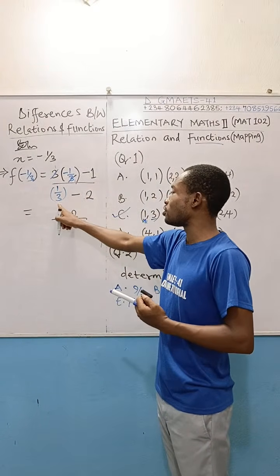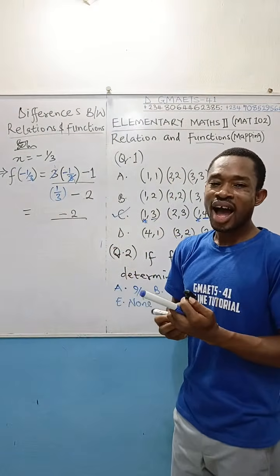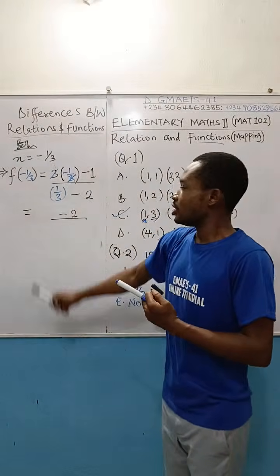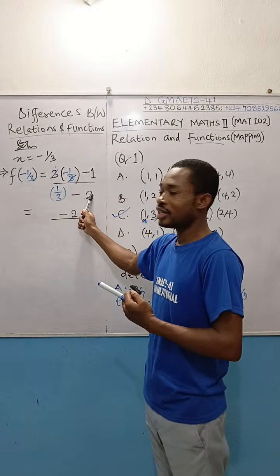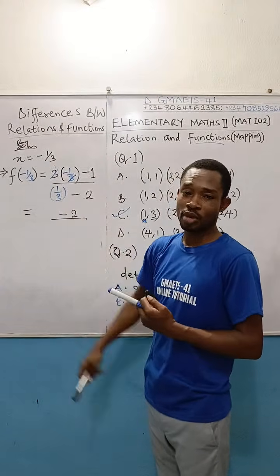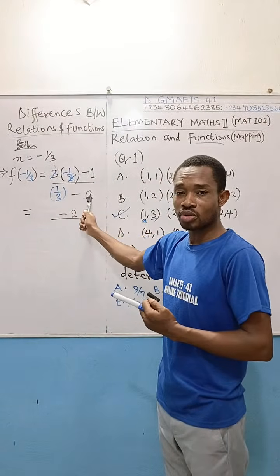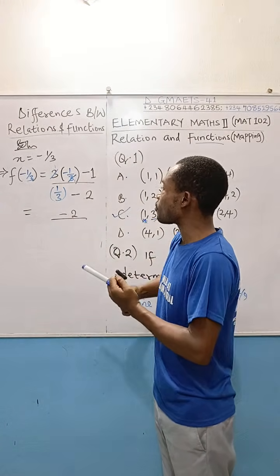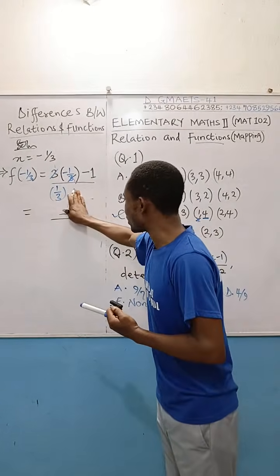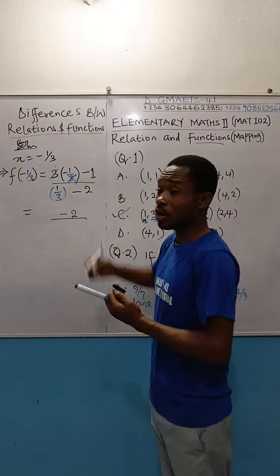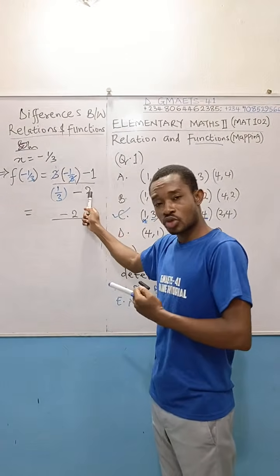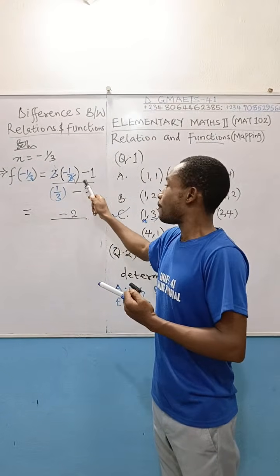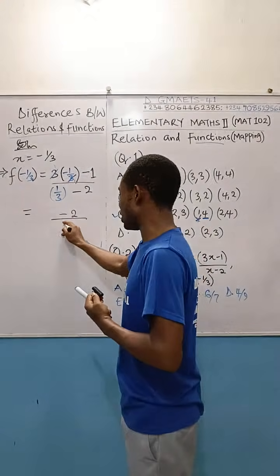Come over here. This is 1 over 3 minus 2. You work it out using LCM. The fastest way of handling LCM of a fraction and a whole number is to use the denominator to multiply the whole number, then add or subtract from whatever you have in the numerator. That's going to be 3 times 2, which is 6. That 6 will be in the numerator now. Then you have 1 minus that 6. The 2 is on top, in the numerator. 3 times 2 will give you 6. 1 minus 6 will give you minus 5. Minus 5 all over 3 is what you're going to have in the denominator.